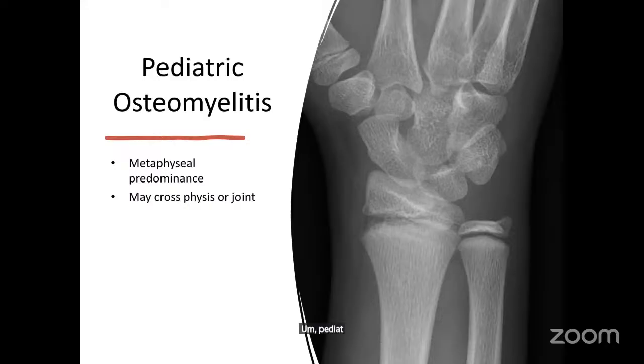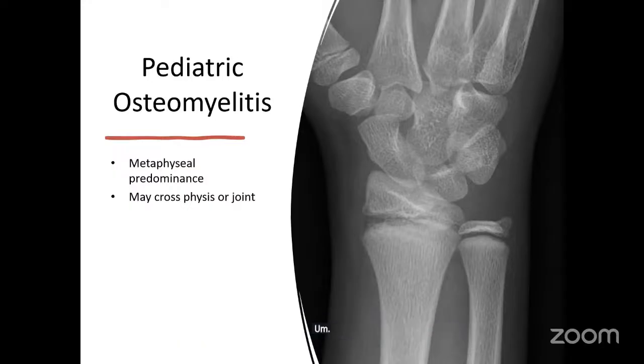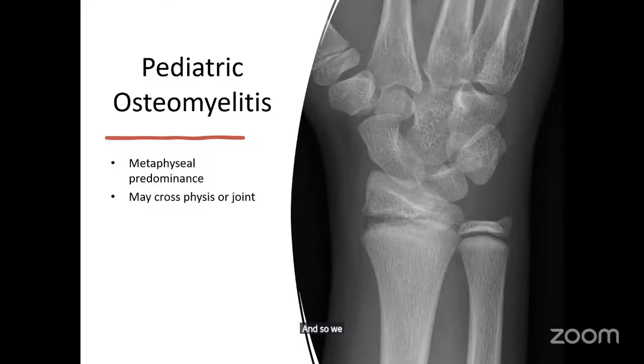Pediatric osteomyelitis. I'm not a pediatric radiologist, so I do not get to see a lot of peds. Usually the physes are closed by the time I see these patients. I heard them talking earlier today about how we are sectioned off by musculoskeletal versus chest versus other things, and so we actually have a separate pediatric section, and we subspecialize so much that I rarely see peds.